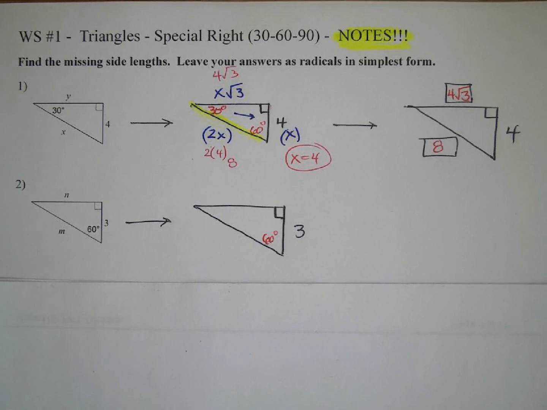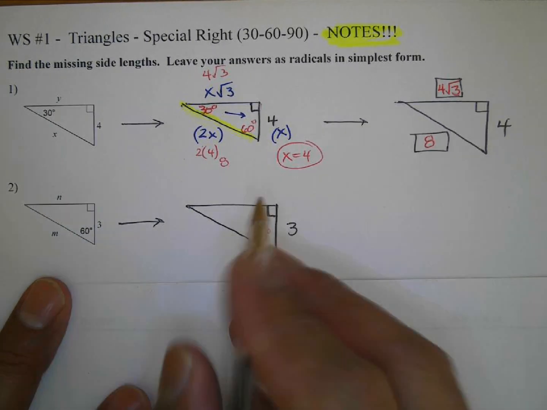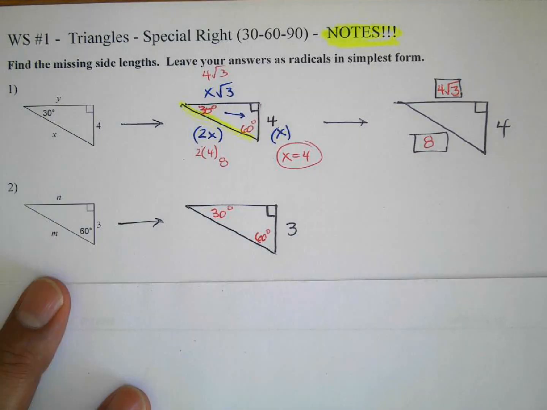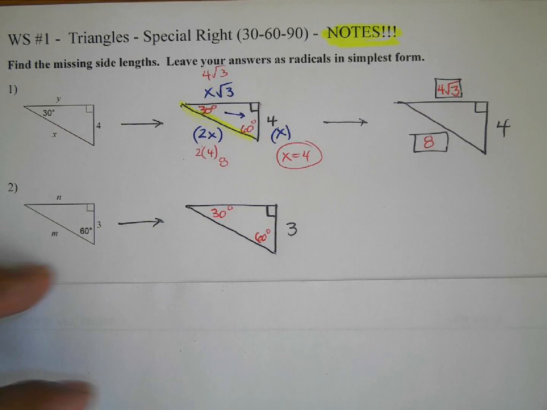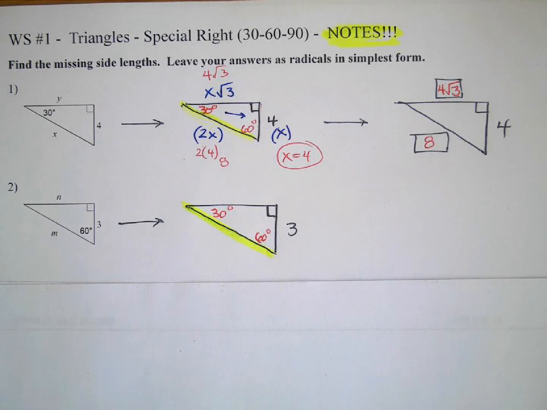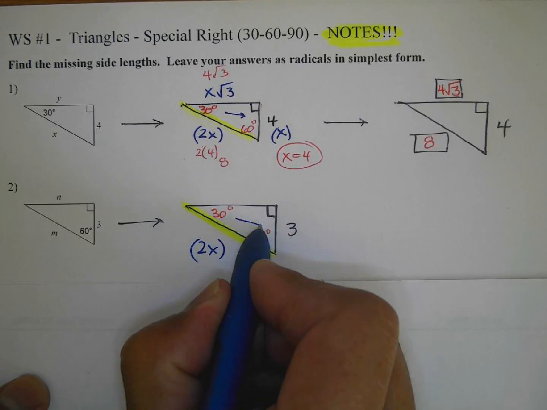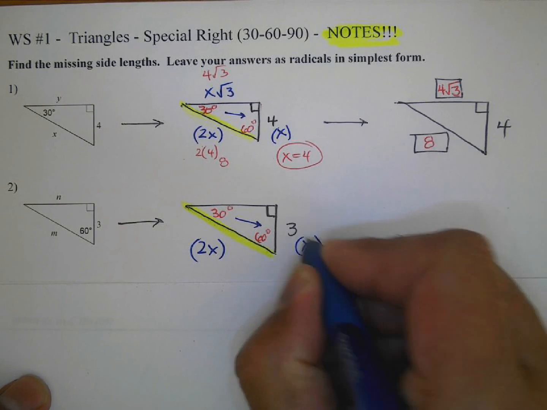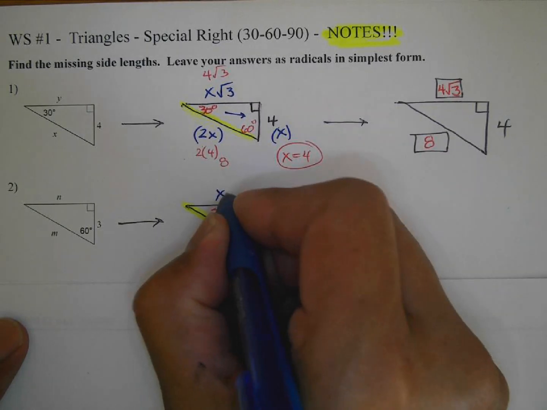And this is where you do exactly what I showed you in the previous video. First, you fill in the other angle of this 60. This one has to be 30, right? This is 30, 60, 90. I got the angles. Now we label the sides. Which one do we start with first? The hypotenuse side. The hypotenuse side is 2x. The side opposite of 30, look for that angle, across from that one is x. Again, they're giving us the value of x. And then this last one is x root 3.